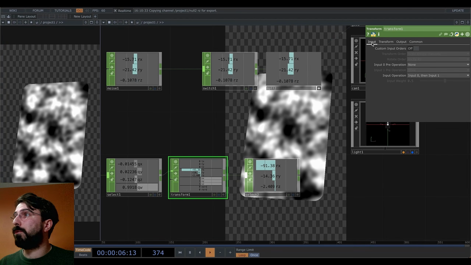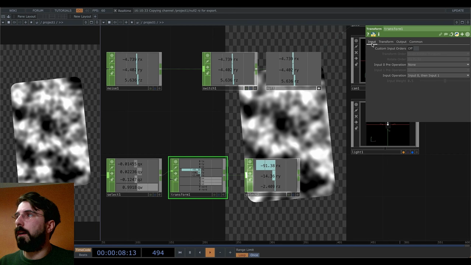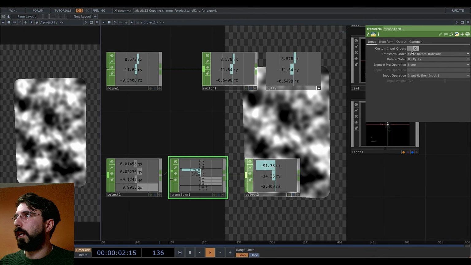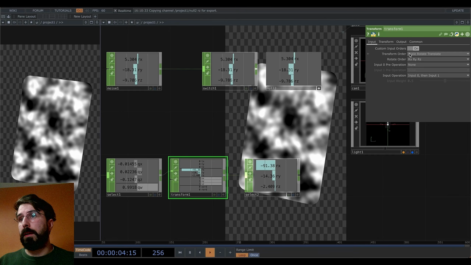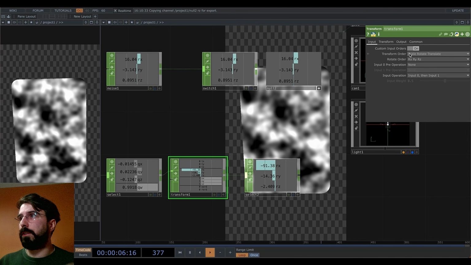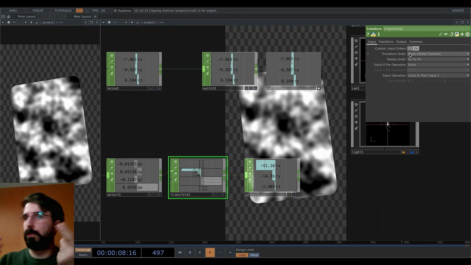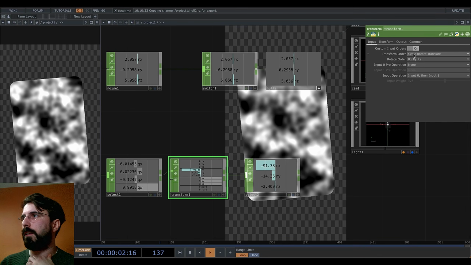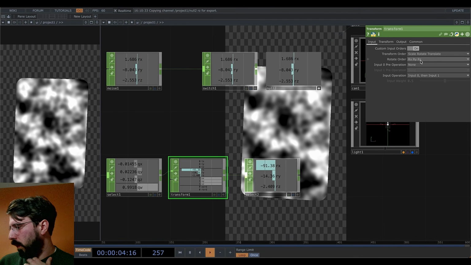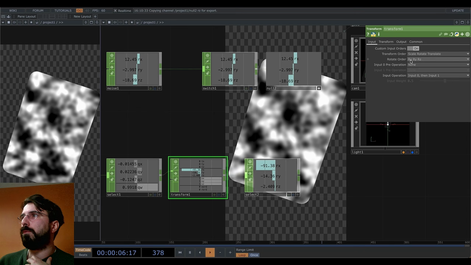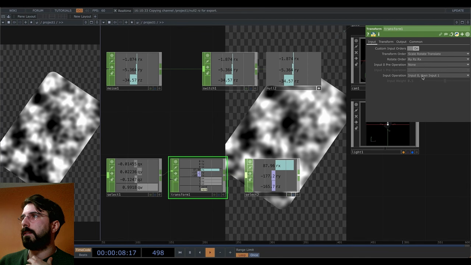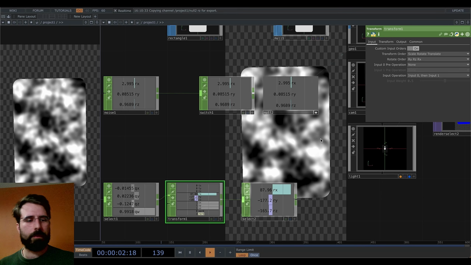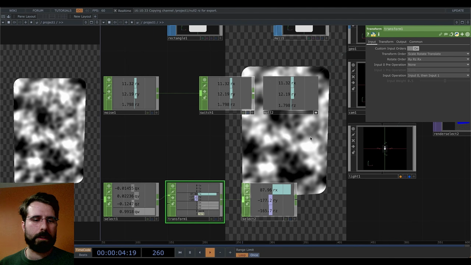Then in the input page, we want to be sure that we have custom input orders. At least this is working for my phone and my configuration. So if this doesn't work for you, you might have to tweak a little bit, but one way or another, you should be able to figure it out. Then set the rotate order to RY, RZ, and RX. So that should convert the rotation of the phone properly, basically.